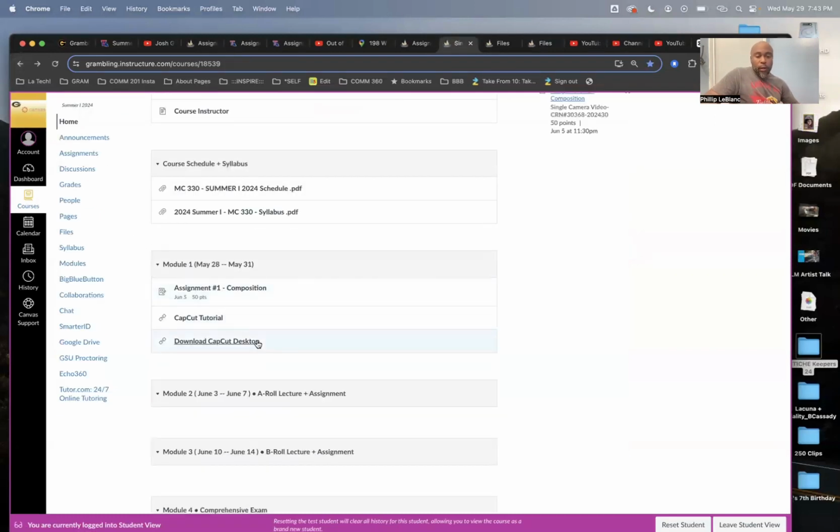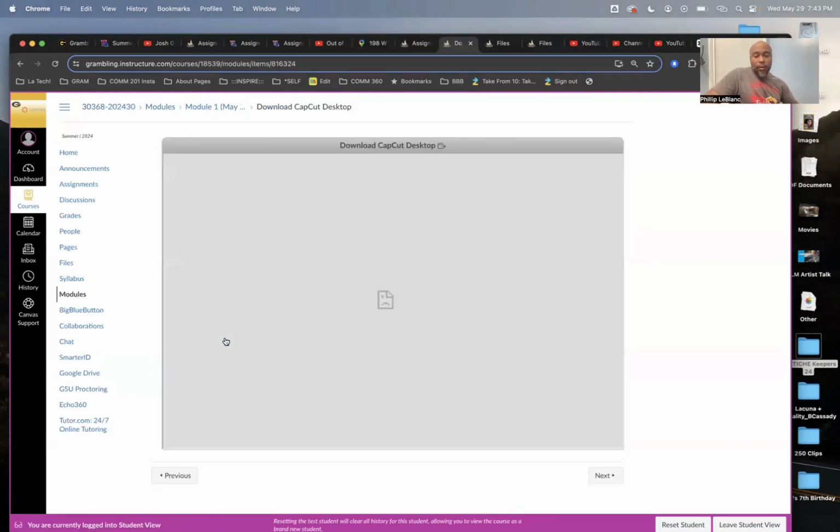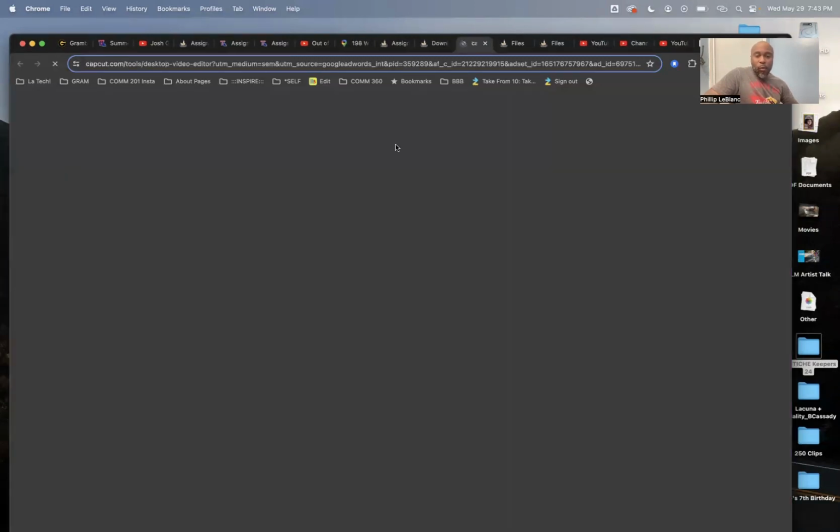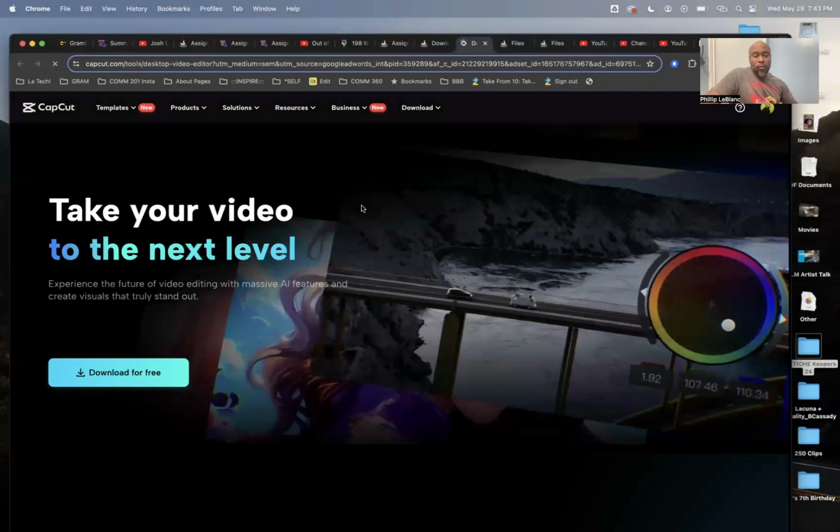Okay. So yeah, and then you can download CapCut here. There's a link. If you click right here, once you click on it, it's going to show you this. It refused to connect. Canvas has some weird thing where it will not, depending on what it is, showcase an external link properly sometimes. So if you just click right here, Download CapCut Desktop, that will get you to where you need to go.